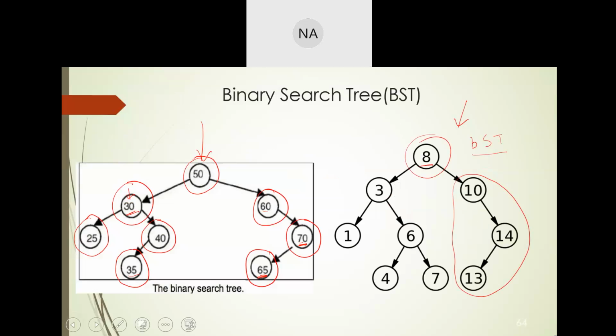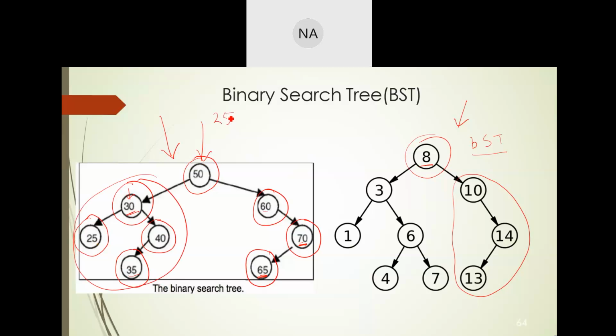For example, traverse this binary search tree in order. In-order means left, node, right: L, N, R. So the left subtree is traversed first. The leftmost node will be traversed first, which is 25, and you can see that 25 is the smallest value.